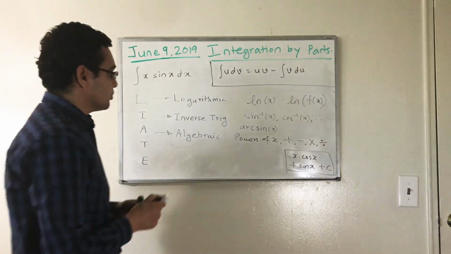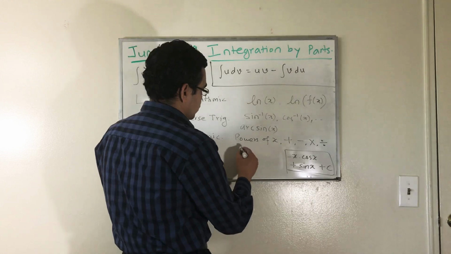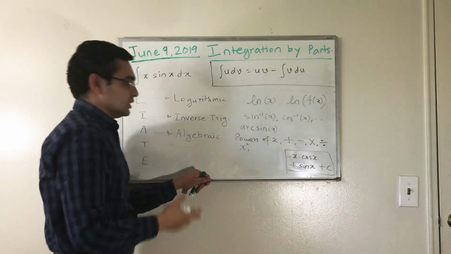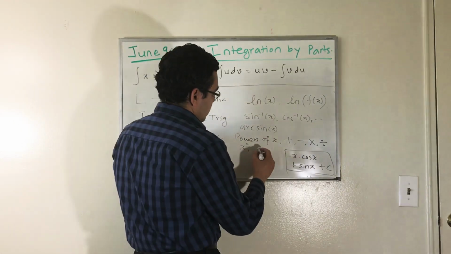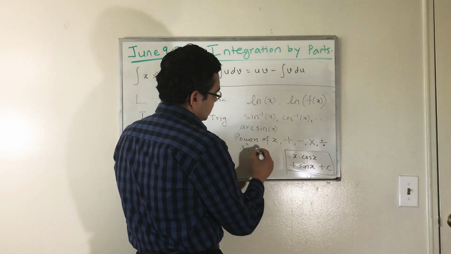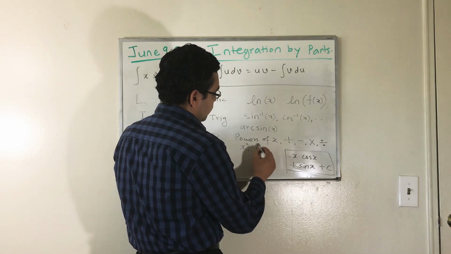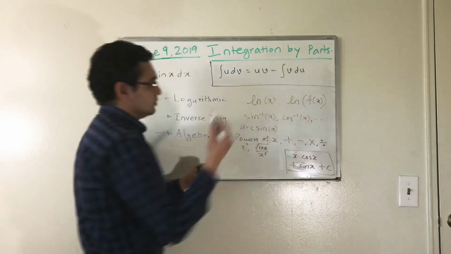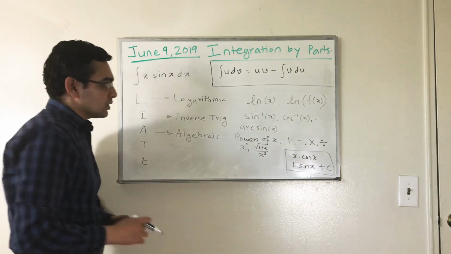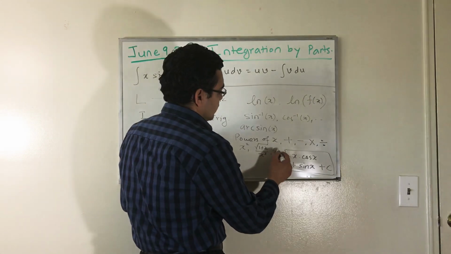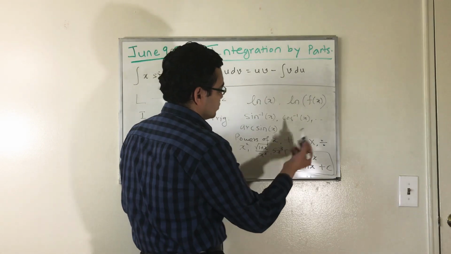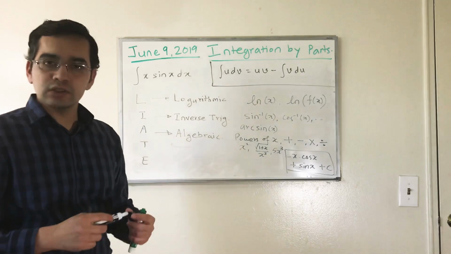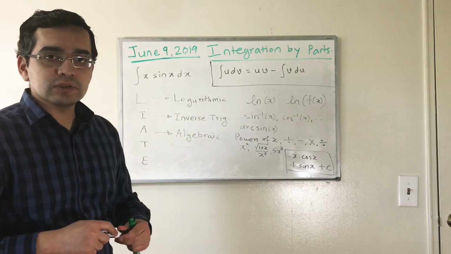Okay, so for example, you might have, say, x squared is an algebraic function. Say you can have something like the square root of 1 plus x over, say, x cubed. This is an algebraic function. Okay, then 5x squared, or maybe 5x cubed, anything like that. Any polynomial is also an algebraic function.